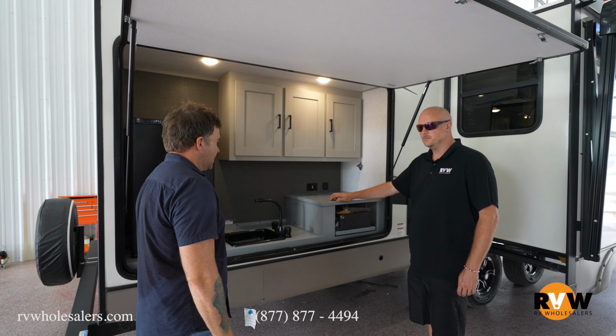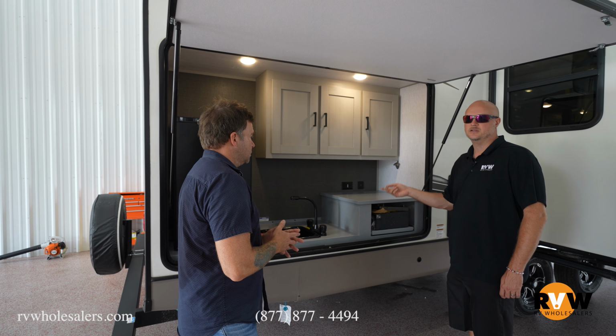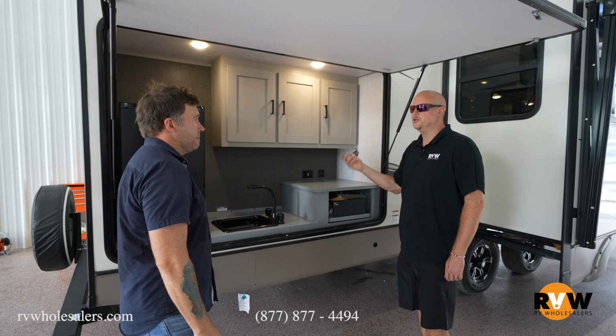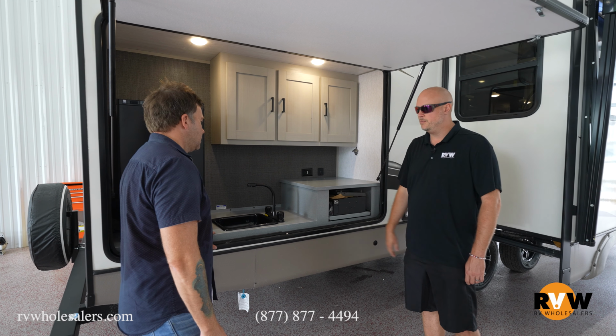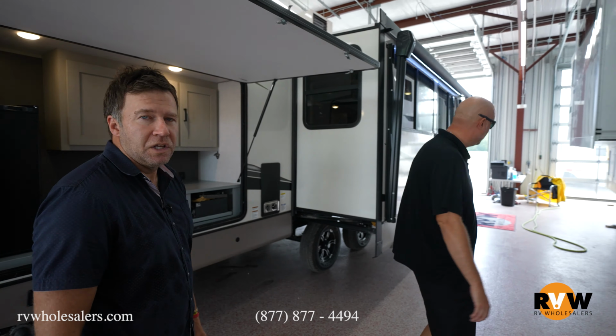They use a nicer material, almost like an aluminum material, so over time it won't split. I noticed that on a lot of used trailers. They use a Formica countertop, and with the moisture and cooking on it, they start to swell. So that's one big plus that they do. Nice. So yeah, let's go inside. Let's get cooled off.